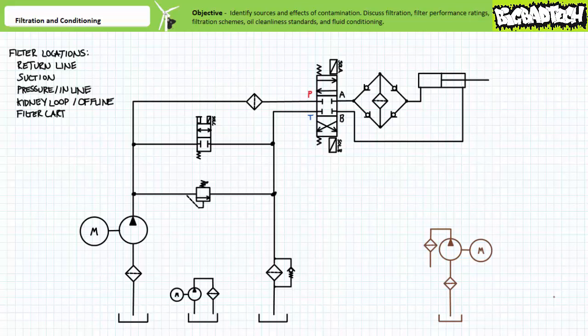This pressure or inline filter on the pressure line leading to the directional control valve would be unidirectional. Pressure or inline filters installed in bidirectional flow paths ordinarily use an arrangement of check valves such that incoming fluid is always routed in to out as intended regardless of direction of flow. This is one of the check valve applications I alluded to in the check valves lecture, available at the Big Bad Tech channel. A pressure or inline filter on the actuator side of the directional control valve would necessarily be bidirectional in nature. During extension, the arrangement of check valves ensures flow through the filter is routed in to out as intended. Similarly, during retraction, the arrangement of check valves ensures flow through the filter is routed in to out as intended.